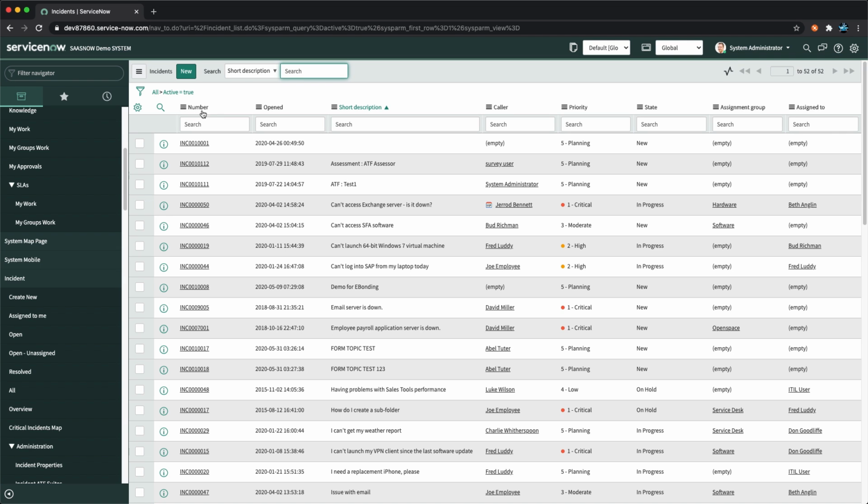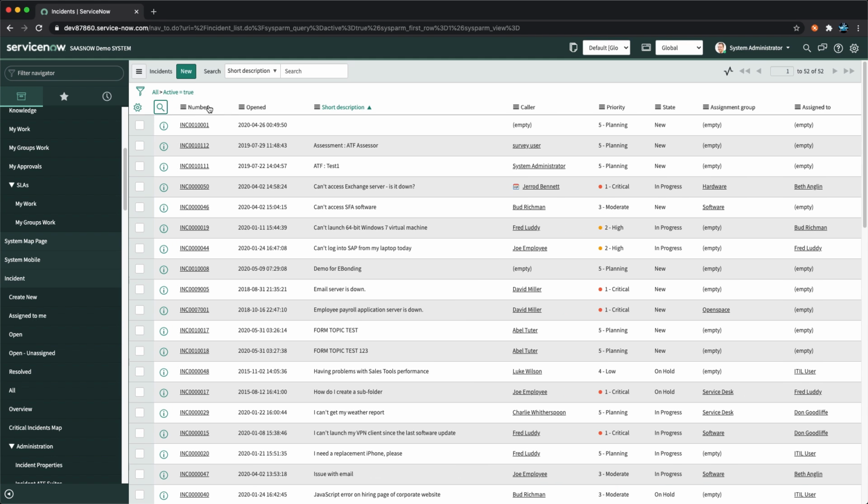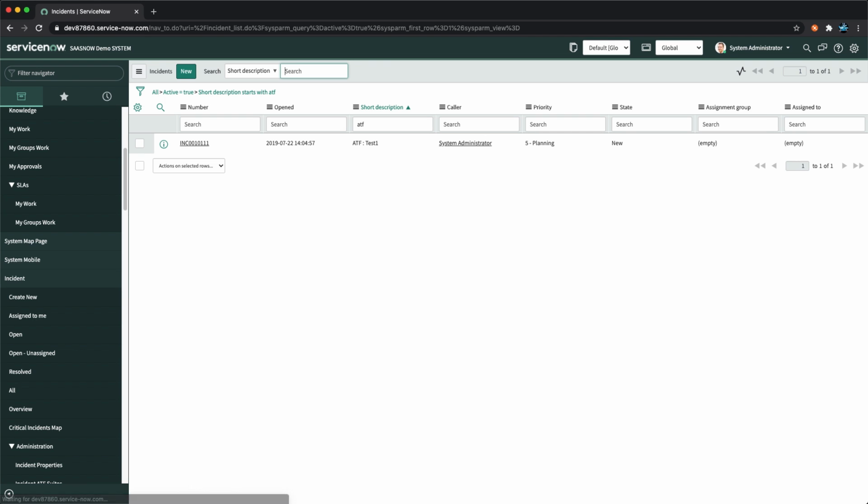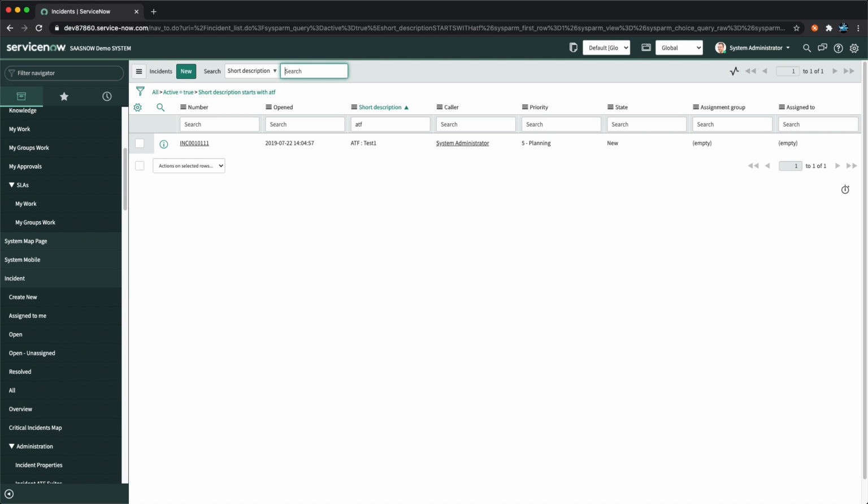Another option is directly below the fields, where we have the search option as well. This can be enabled and disabled with the help of the search icon. If you want to perform a search, you can type anything in this field, press enter, and the search will happen.